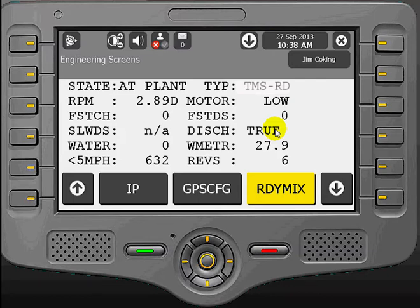Below the RPM reading, we have fast charge, which is going to give you the number of revs that the drum is turning in excess of normally 8 RPMs, which would indicate that the drum is in a charged situation. We can't generate it here, but that's what you'll see.